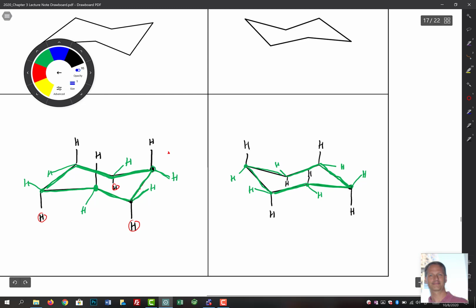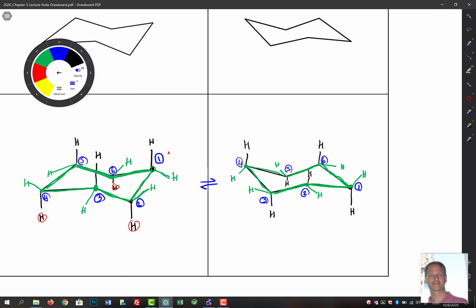Now we need to be able to do this because we want to understand how to do this chair-chair interconversion. And remember that that carbon number 1, right, just numbering this thing arbitrarily, those carbons don't really move relative positions. We just change kind of how we bend the molecule. So that's your carbon 1, that's 2, 3, 4, 5, and 6 here. Okay?